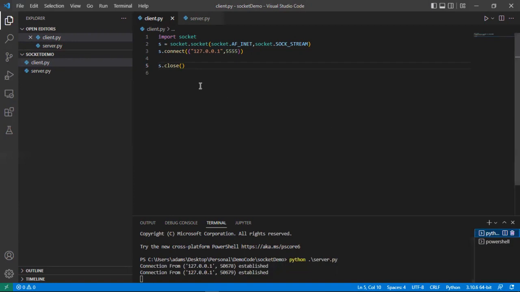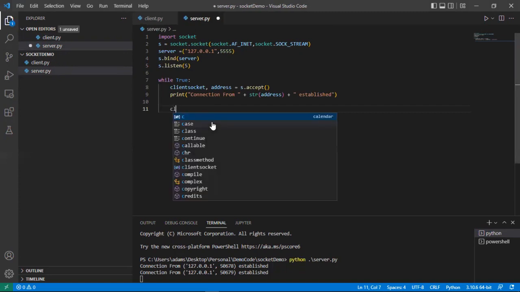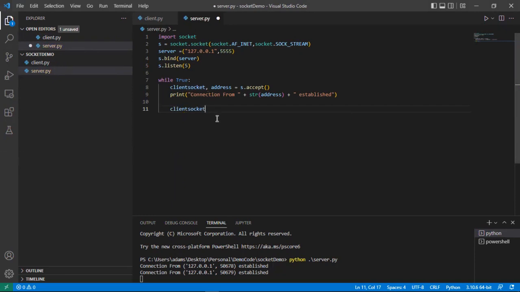Okay, so now let's do something a little bit more useful. So one thing you can do is, let's say we want it to start on the server side, the communication. And once the connection is established, what we're going to do is send a message to the client saying it's been established. So to send out a message to the client, we use our variable. We do .send. And the thing with network communication using sockets, it all has to be sent as bytes. So you can put a B in front of the string, and it'll send the byte version of this message.